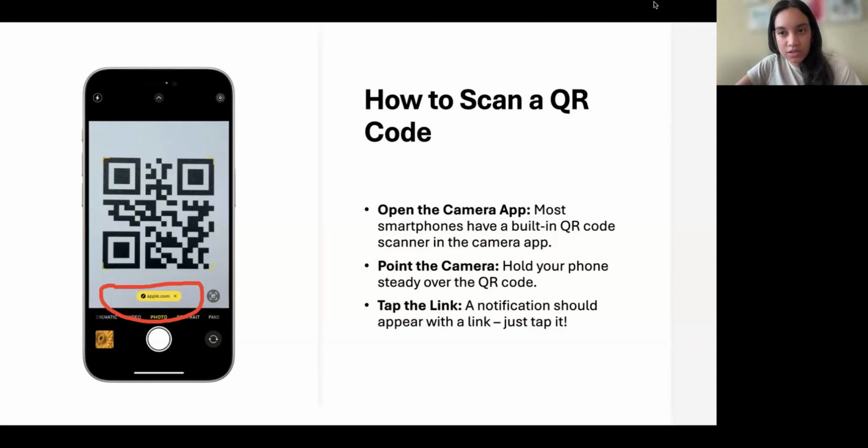Does anybody have any questions on that? So you just hit the yellow thing. Yes, once you hit the yellow button, it will open up to the restaurant menu or to the website, whatever it may be. Good.